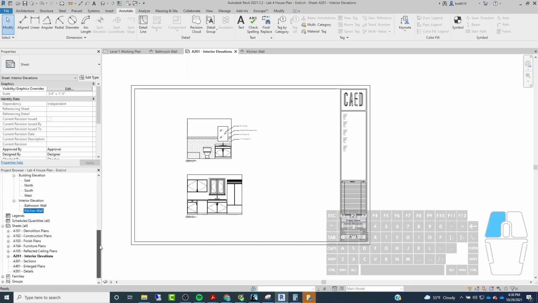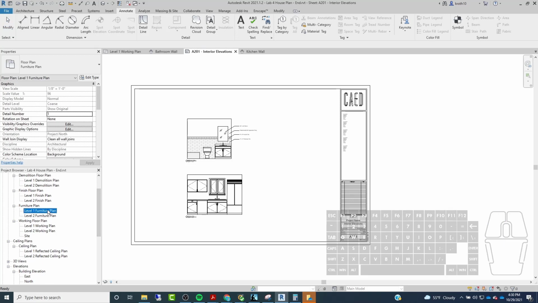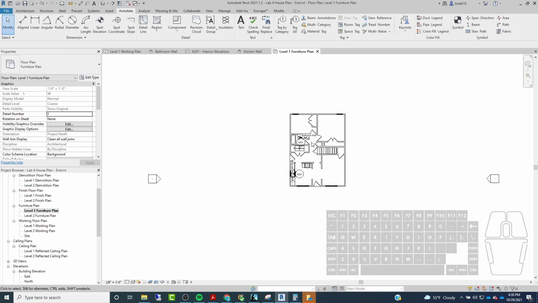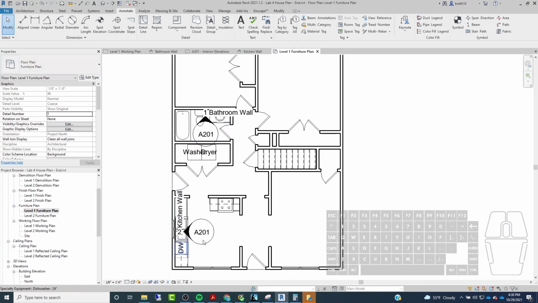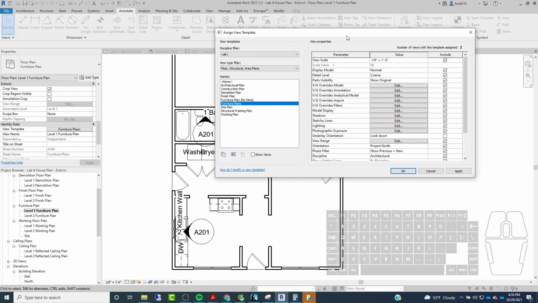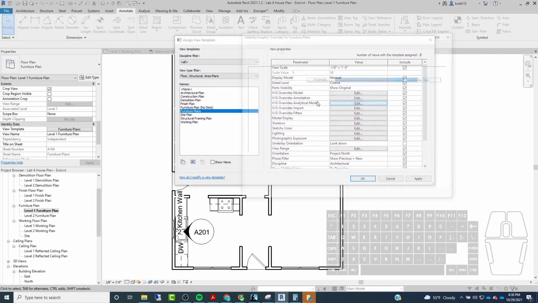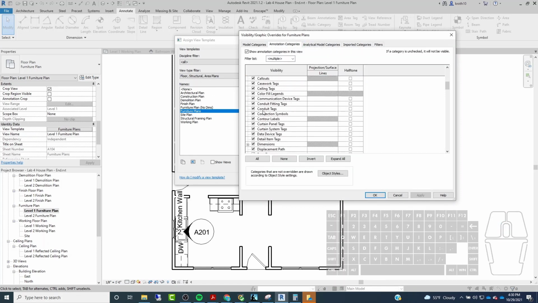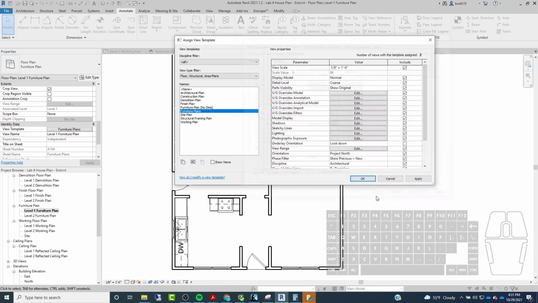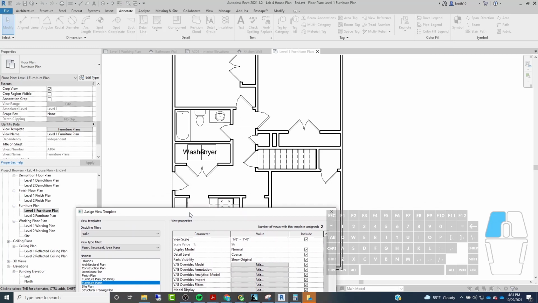And then, oh, one last thing, the furniture plan. So I want you guys to also include a furniture plan. So if I go to my furniture plan here, you're gonna want to hide a few things. So if I go to my furniture plan template, I want to hide my elevation markers. So if I go to override the annotation and then find my elevations, uncheck that and apply. We're gonna hide that for sure.